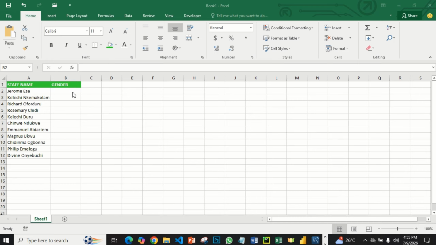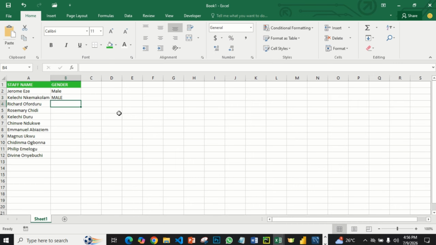Sometimes when you allow people to make input into the worksheet, you notice that some people, maybe they want to write male, they write like this. There are those that will write everything in capital letters.